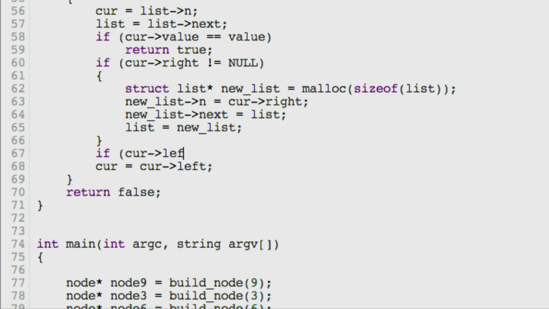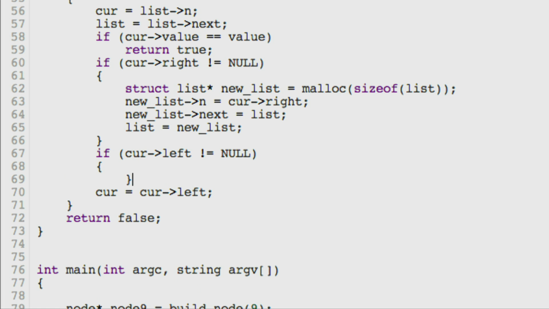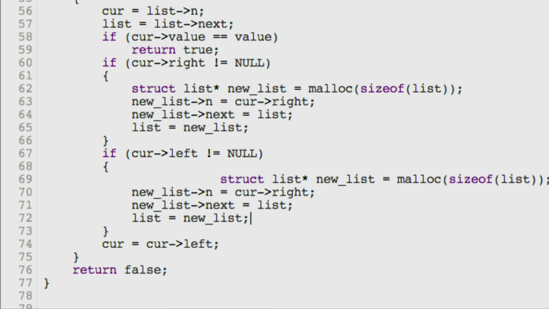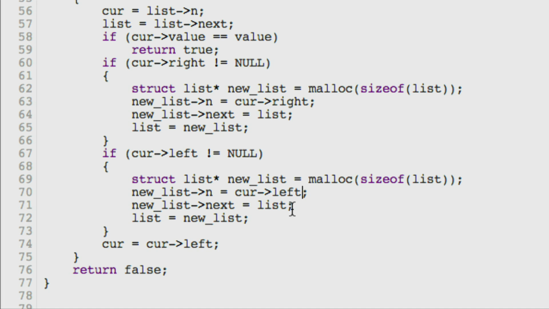If cur left, this does a bit of extra work, but it's fine. If cur left is not null, then we're going to insert the left into our linked list. And that should be it.